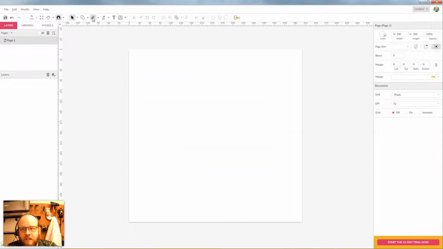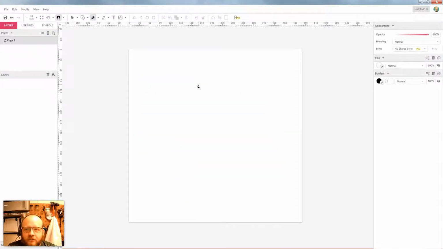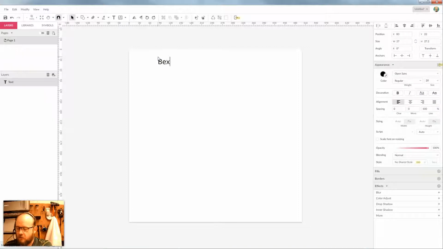But the pen tool really shines because it's actually a tool designed to make something called a Bezier curve. A Bezier curve is a curve defined by mathematics. You don't have to know any of the math, but that's what's causing it. So I'm going to grab my pen tool again.